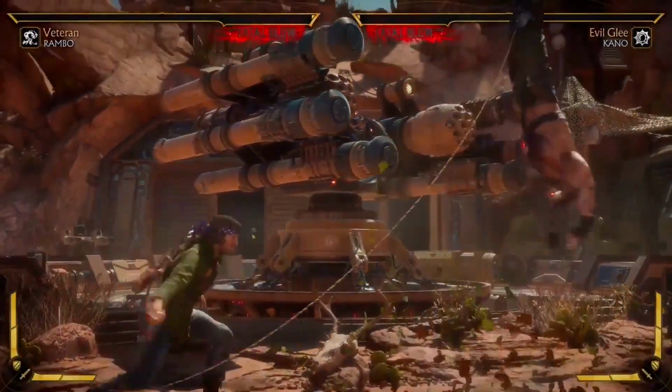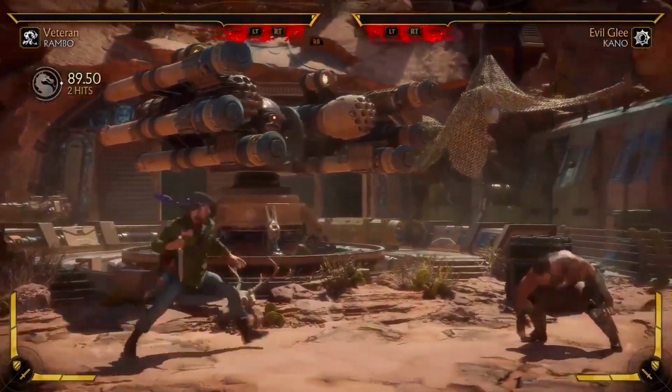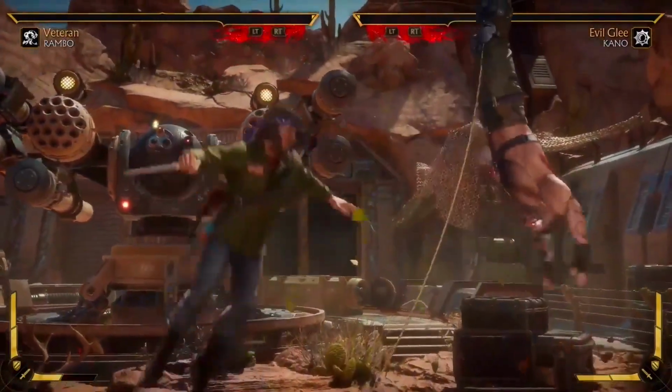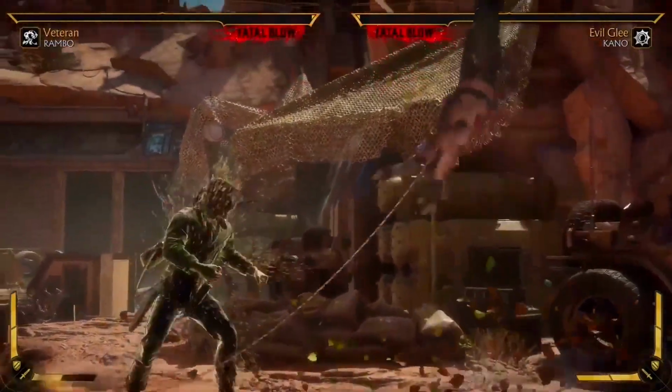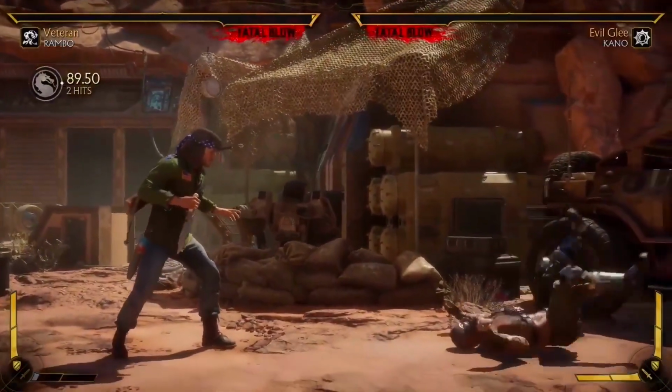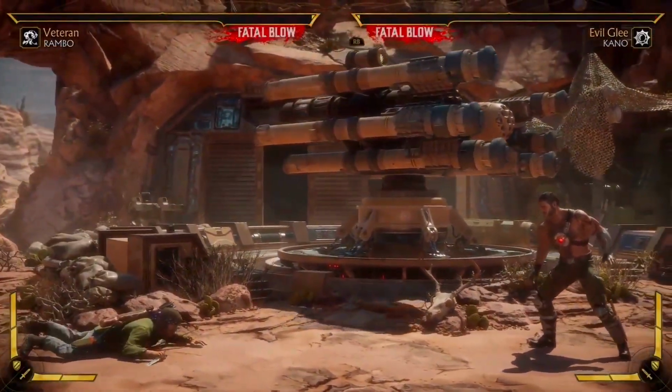Let's take a look at Rambo's Variation 1. So the first thing is he gets this tripwire. And this is different than the other one. It sets up a combo if he amplifies it. There's no close or far, it knows where the opponent is. Pretty quick. And this is one of the main ways to get big combos with Rambo if you choose to use this.